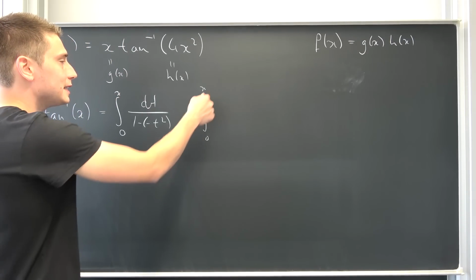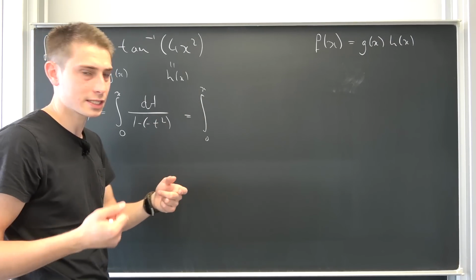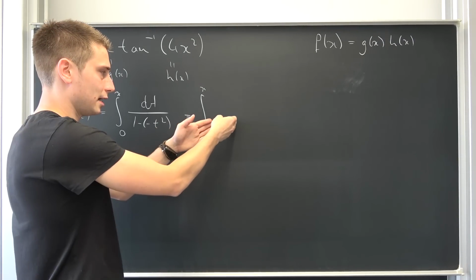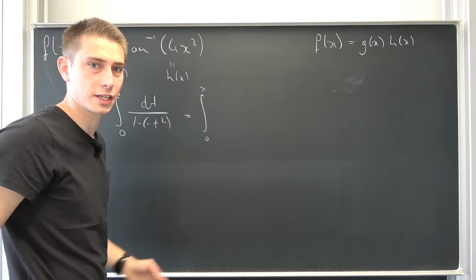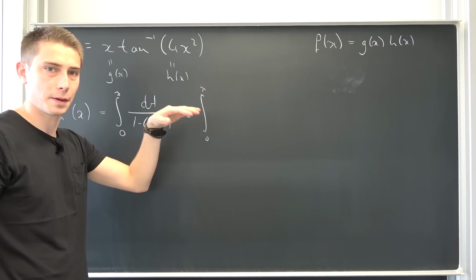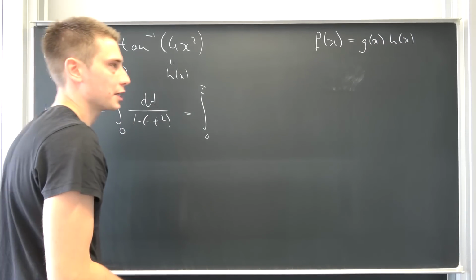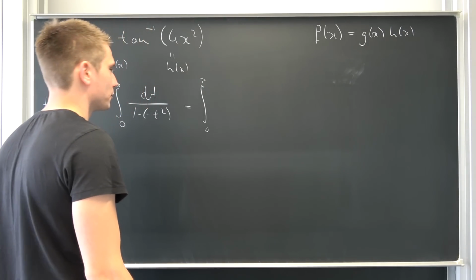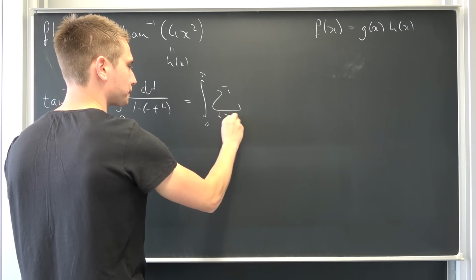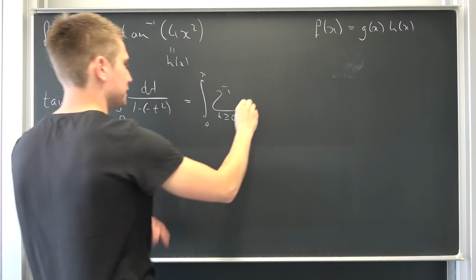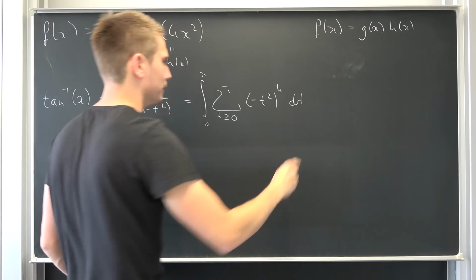For example, right here, 1 would be the highest upper bound we could possibly get for this Taylor series, because otherwise it wouldn't converge uniformly and we couldn't interchange it. So 1 is our restriction up there, but maybe it also holds for 1 right here after doing the integration. Okay, I hope you could follow what I said right here. Yeah, geometric series. What do we have right here? This is going to give us negative t squared to the kth power dt.